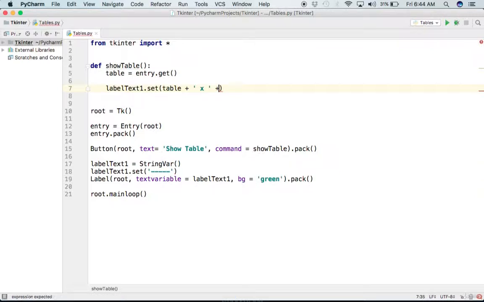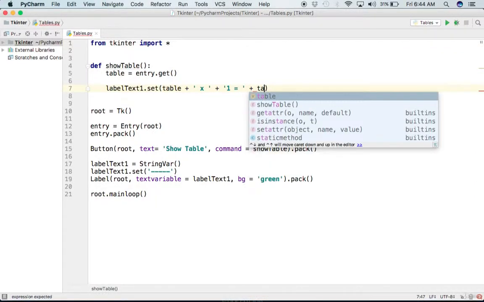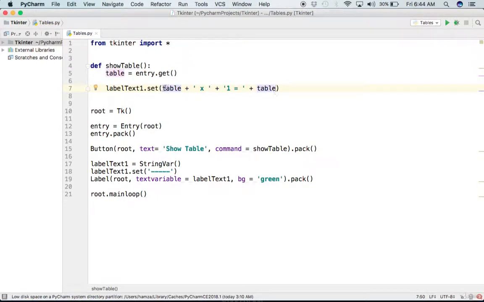Then I will concat, this plus sign is used for the concatenation of strings, so I will then again concat it with, that is table into 1, here the value 1, and then it will be equal to sign, and we will concat again with the table value. So if table is 5, what we are saying, 5 into 1 equals to 5. So that is the simplest case.